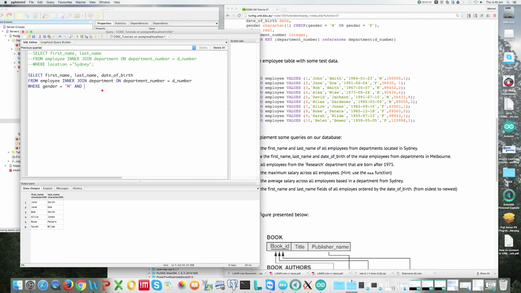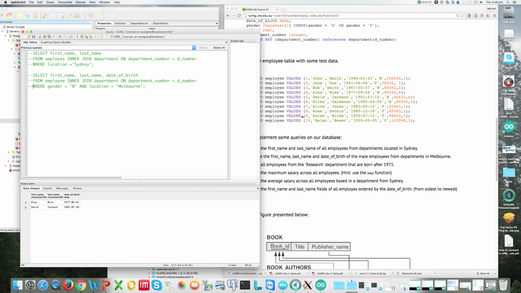So again, we'll use our location field to grab Melbourne. Now, when we do this, we might find that there's no records returned. Oh no, we've got 2 records returned for this one. So you can see that as we move down with more and more conditions, we get fewer and fewer records returned from our database.